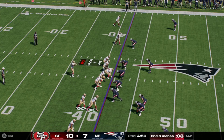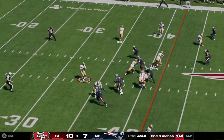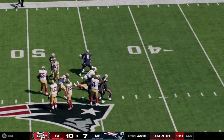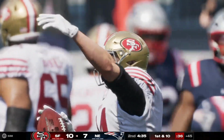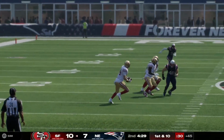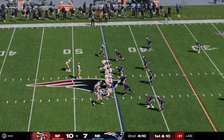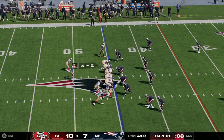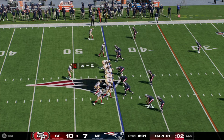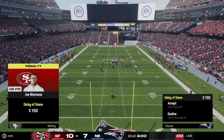An enviable spot to operate from. Here's 2nd and inches. Blitz coming. He'll throw it. He'll set up the screen here to Pearsall. And he'll be marked down at the 45-yard line. The thing that jumps out to me the most, Mike, is just how often the quarterback is able to throw the ball to his first read in the progression. So hats off to the play caller. Him and the quarterback seeing the game through the exact same set of eyes, and there is a lot of room to operate. They will not get this one off. It'll be a delay of game.